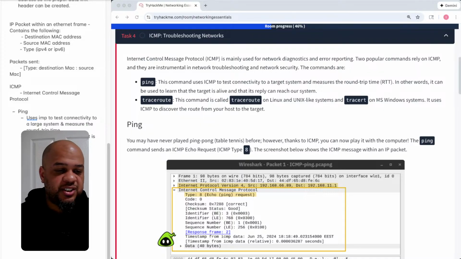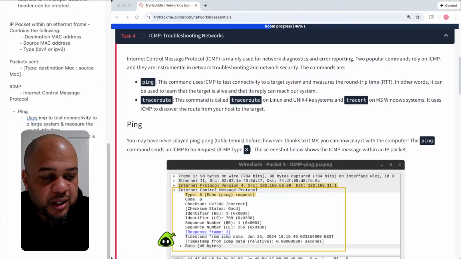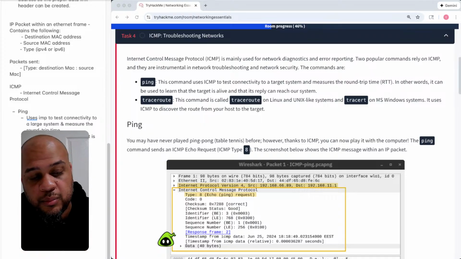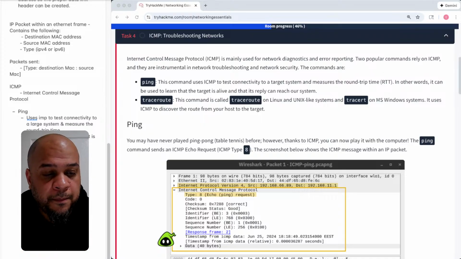So basically the ping is the step that uses ICMP to test the connectivity to a target system and measure the round trip time. Want to know how long it takes to get from one location to another. And it basically is used to learn the target is alive, to know that, hey, where we're trying to go actually exists and it can reach our system.